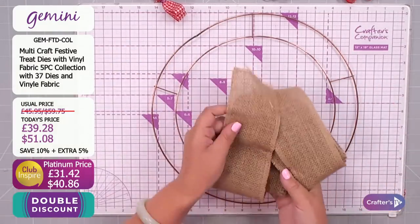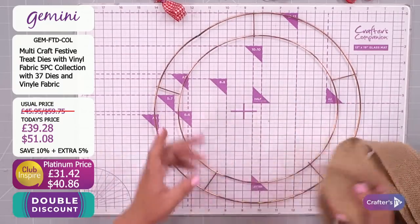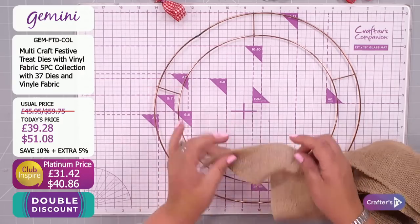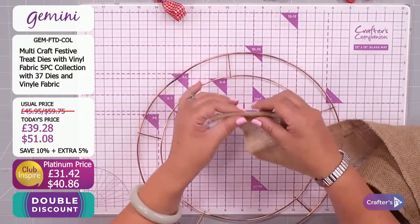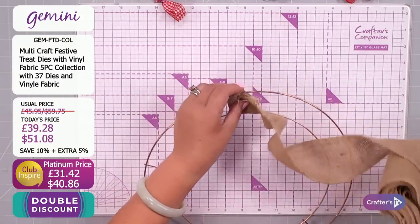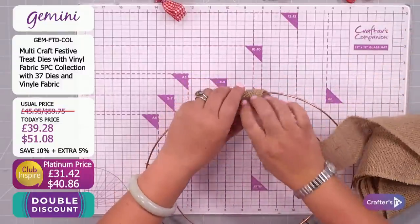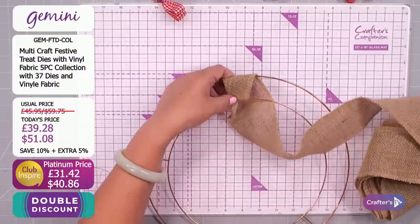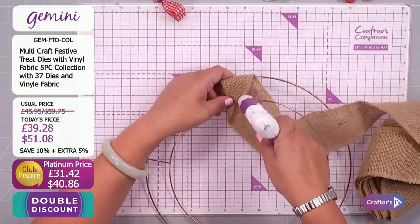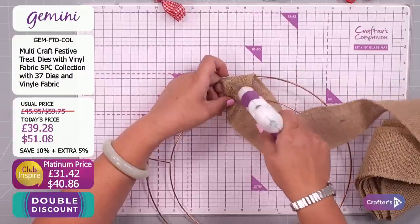So what I've got here is some burlap ribbon, which I think smells really nice. It's 3 inches wide, but if you have something wider or thinner, you could absolutely still use it. Now, I'm just going to start off. I've folded it over to create a point, because it's a little bit easier. I'm going to start wrapping it around my wreath. I am going to glue this in just a moment. I'm going to get a little bit of the burlap there before I put some glue on. Otherwise, because of the way the burlap, or the hessian, is, the glue's just going to disappear through the little holes and onto my fingers.